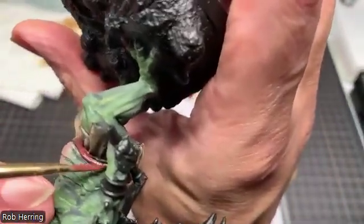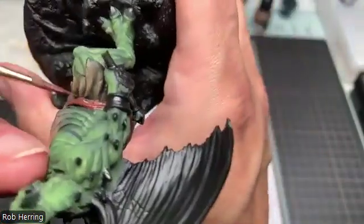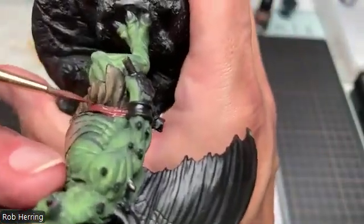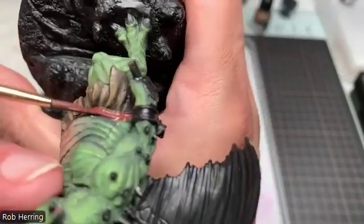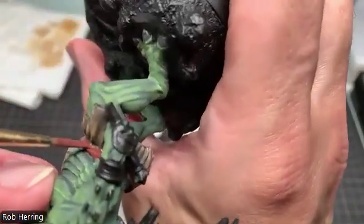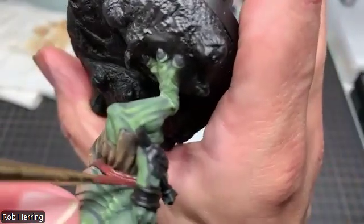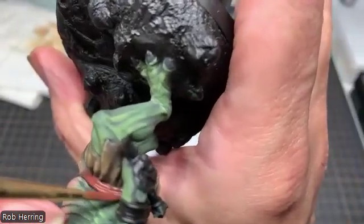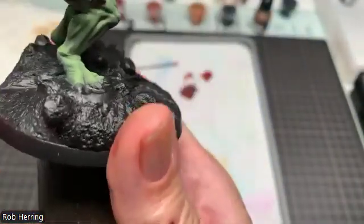Don't forget to twist him to get into those awkward spaces. Your brush control is quite good. That's one thing I've noticed about you, Rob, is you don't tend to make any mistakes. Well, now I've said it. You don't seem to make any mistakes and start painting on the wrong parts. You obviously got a lot of... You got any tips on that?